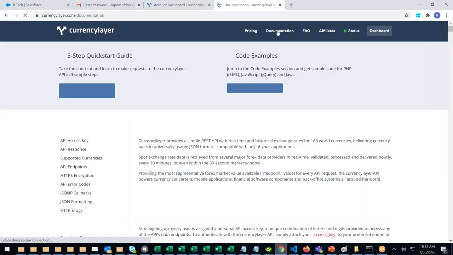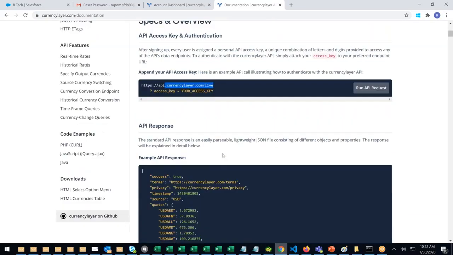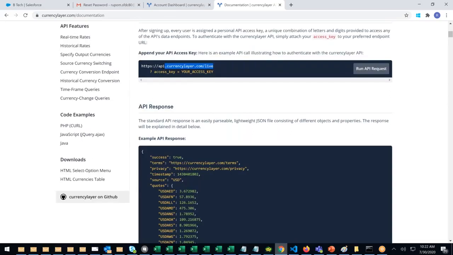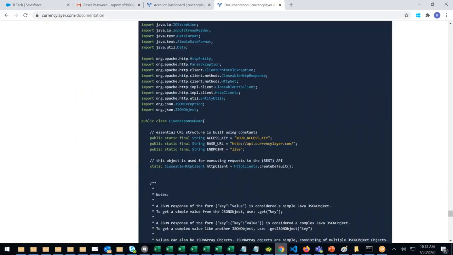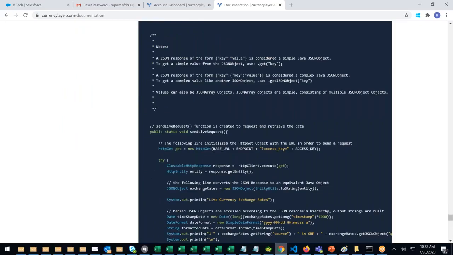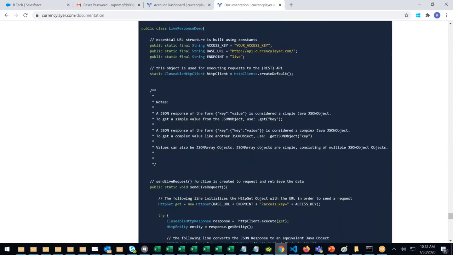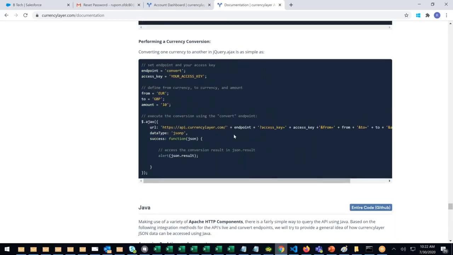You have to find where the document is. See, this is the URL they have. On that, you have to give a key. Currencylayer. So what we'll do is look at the code example in Java, the fastest way to see whether I can understand or not. Look for the endpoint URL. Okay, this is the base URL. On that URL, what are the things I have to pass? Here it is: URL plus access key, from, to. This is the format.